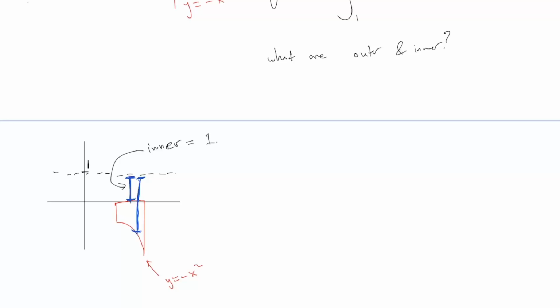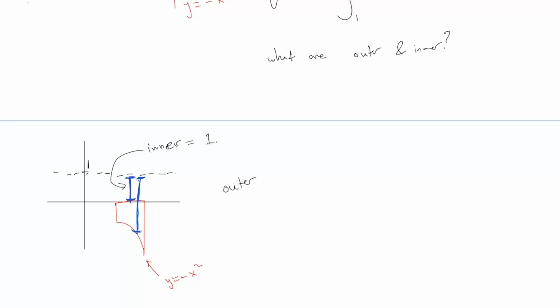What about the outer? Now the outer radius actually does change as you move from left to right on this shape, right? It changes according to this curve. But unfortunately, the outer is not just equal to that, because the distance of the outer radius is measured from here all the way down, not from the x-axis all the way down. And so we have to be a little cute about finding the outer radius.